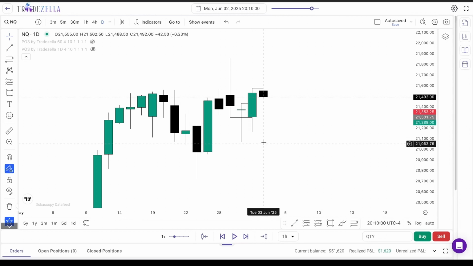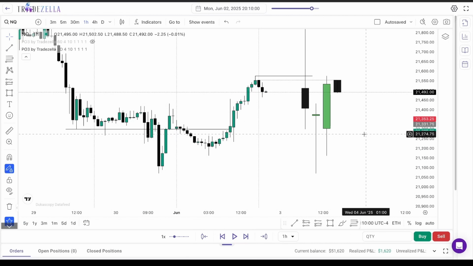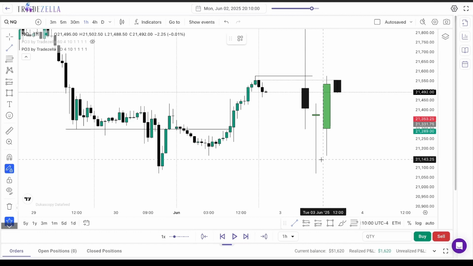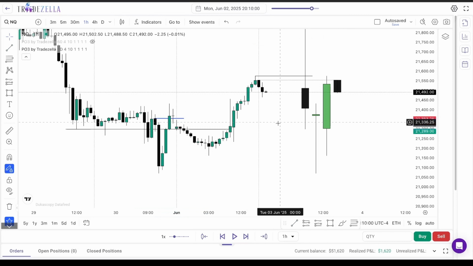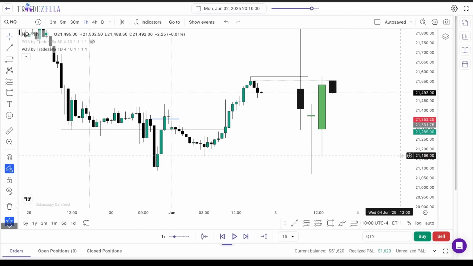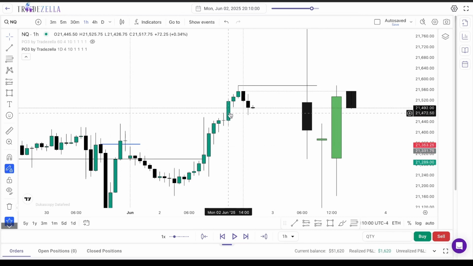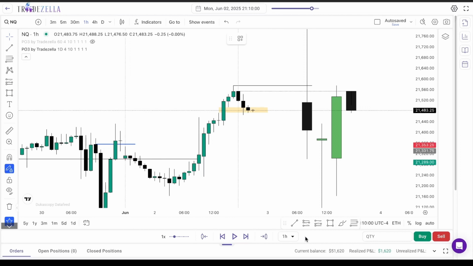Now we have a one-sided directional bias, and we can drop down to the hourly time frame. So here we are down on the hourly time frame, and I want to look in this reversal candle. Do I have a change in the state of delivery? I do. So that is just what I want to check to make sure that this is a reversal and we can continue higher. So now I want to look, do I have points of interest in this area? Well, I do have a fair value gap here. Let's see if that gets respected as we continue on.